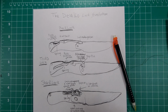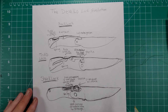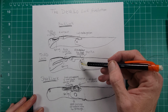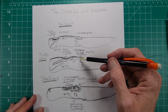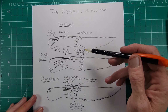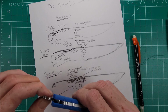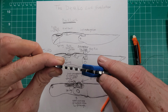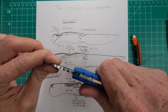Well, when Andrew Demko came along, he decided that even though it was a very strong lock, he could improve upon it by adding a stop pin basically right here, and then cutting out more of the steel on the tang of the blade and creating a little hook at the tip of the back spacer bar on the back lock, essentially. Other than that, the design is pretty much identical. That just gives it this extra pin that it wedges the steel between, and you can even see it here on this knife. If you look, you can see that little hook right there, and it goes in between that pin and the tang of the blade, locking it in.